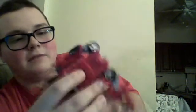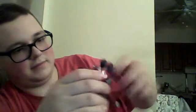Now back to this plastic hunk of an orangutan. Look how long these arms are. I mean, Jesus. They reach past his knees. And they're just made of car and empty bits. I mean, look how hollow that arm is. God, why do I like this toy? I don't know, but I do. I mean, it's Cliff Jumper. How can you not love Cliff Jumper? He's the original repaint. Besides all the Seekers.